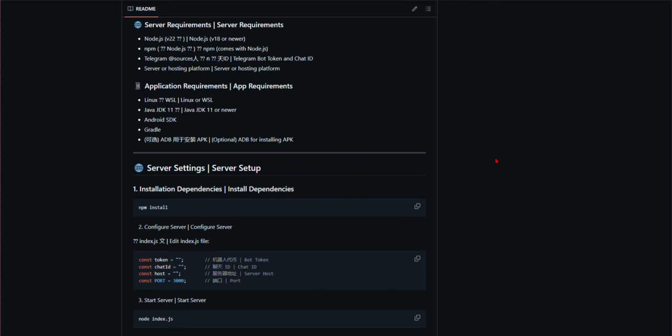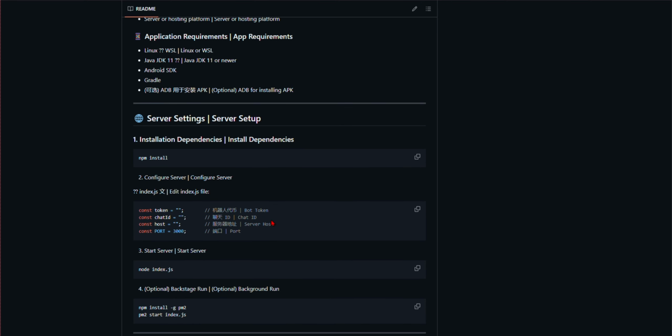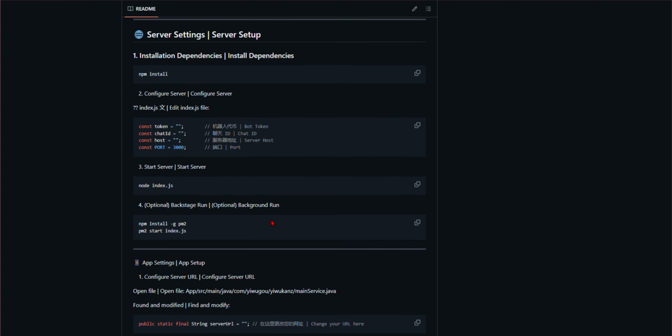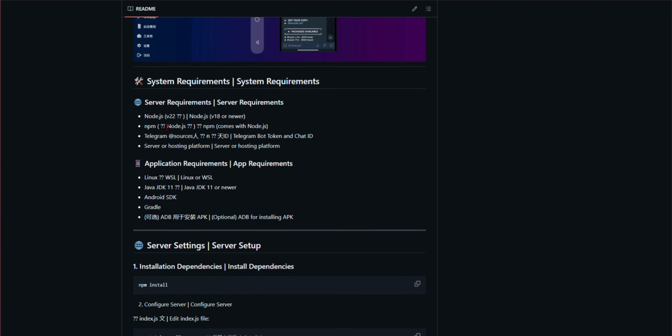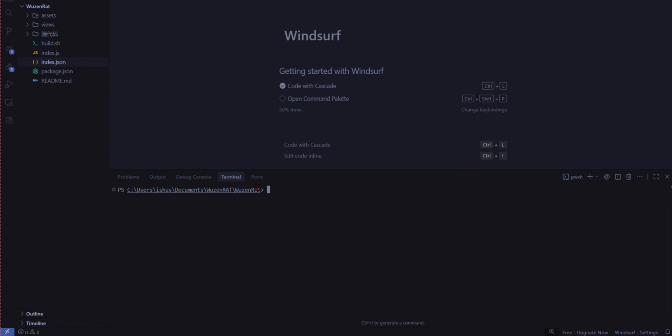First they want us to install the dependencies, but first of all we need to go into a WSL system. So let's install that. For that we need to write this command. I'll put a list of the commands in the description for easier access. I'll give everything in the description, so it's easy for you guys to test on yourself. So first of all, on the terminal I'll write wsl --install.